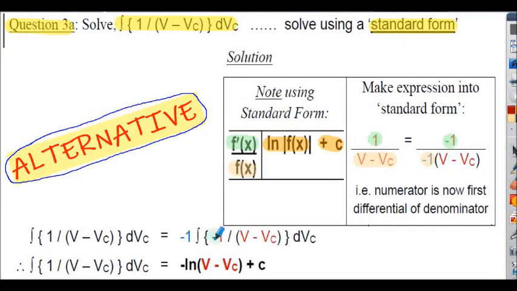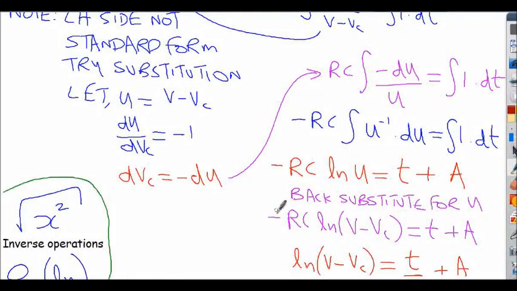So now if we write that within the integral sign shown here, but have a -1 outside of the integral in this case, in other words 1 divided by -1 is -1. When we integrate with respect to vc, we can simply write the solution down as ln of v minus vc, but the answer is negative due to the above process, which is essentially what we have here in our previous solution.